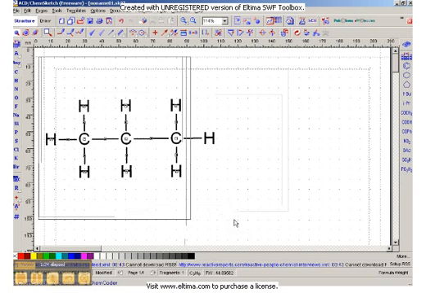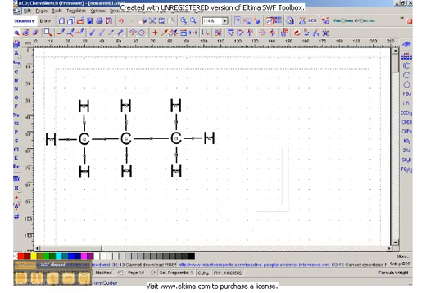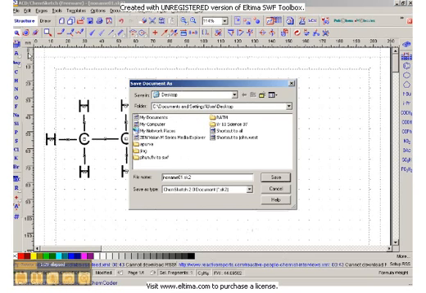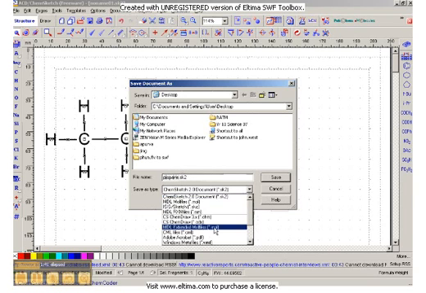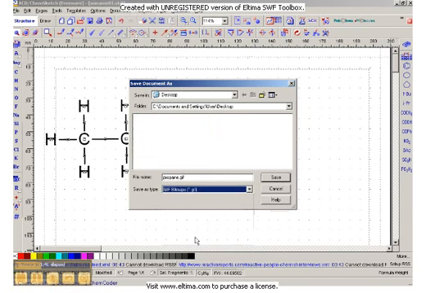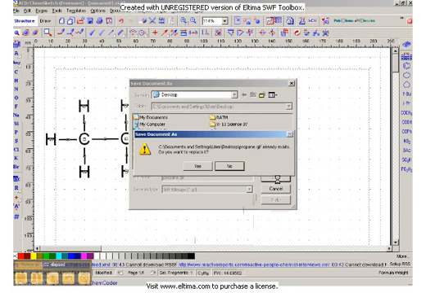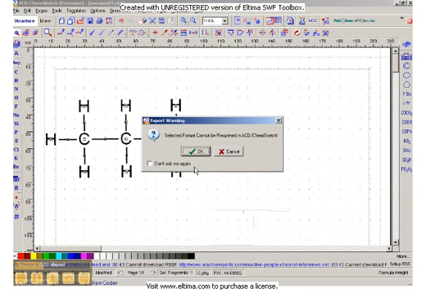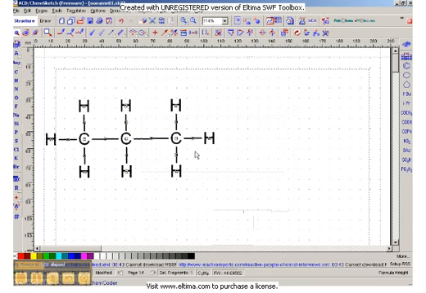Now, we can save that molecule so that we can insert it into documents like PowerPoint. We'll go to File, Save As, and we'll call it Propane, not too original, and we're going to save it as a GIF file. If we save it as a GIF file, it means that we can insert it into documents, and I'll save it on my desktop. There we go. I haven't already done that one, so it's gone. Fine. So we've saved that as a picture that we can put into documents.